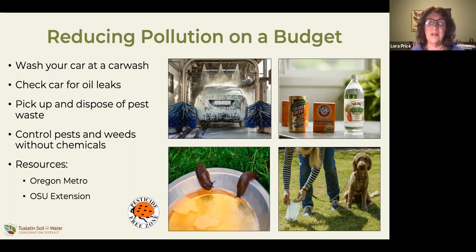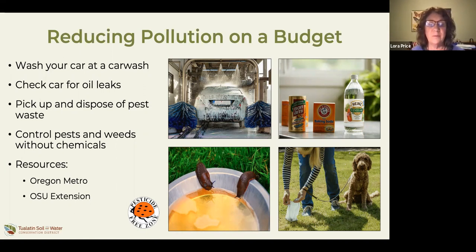There are a lot of alternatives to cleaning products that you can use that reduce pollution into our wastewater. Of course, the obvious, which should be done anyway, is pick up and dispose of pet waste. And look, it's really a learning process, but there are ways to control pests and weeds without chemicals.